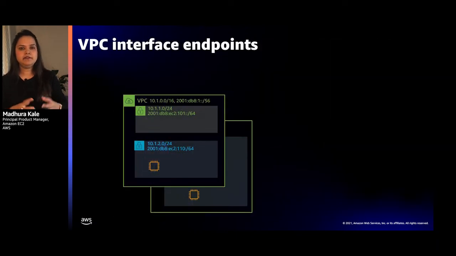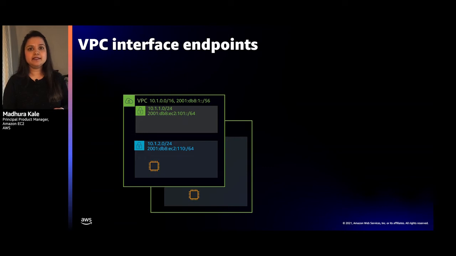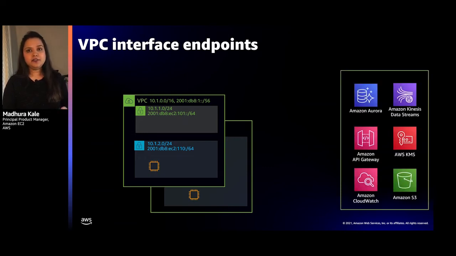Now, we've built this privately stitched up network with plenty of VPCs and all our resources, all logically separated and connecting the right way. But when this private network needs to talk to AWS services, for example, an application needs to go right to an S3 bucket, can they do that privately? The answer is yes, with the help of VPC interface endpoints. Interface endpoints help you connect to 130 plus AWS services and over 1,300 AWS third-party partners that also offer services for connectivity. The way it works is simple.